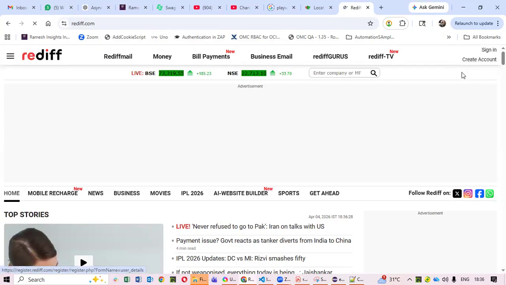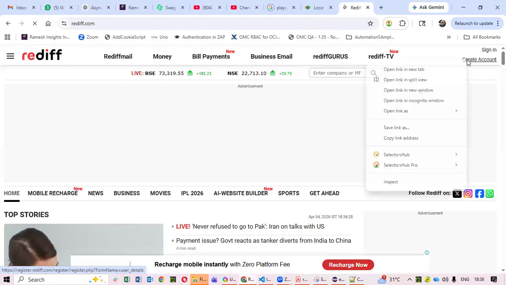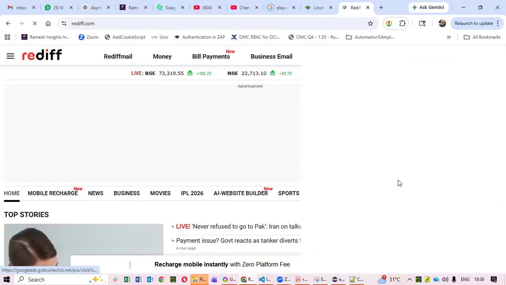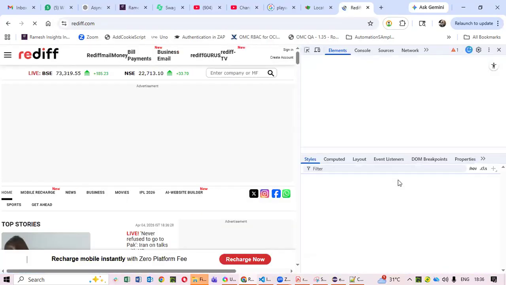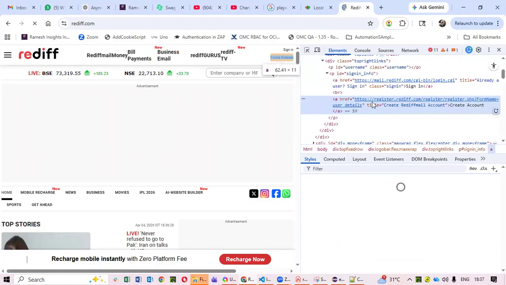This tooltip is in the title attribute. So if you find that title attribute, you can see the title attribute here, right?